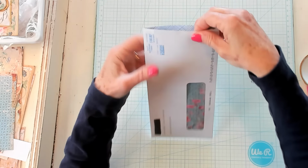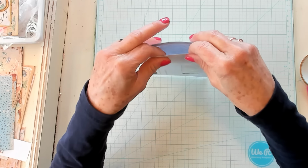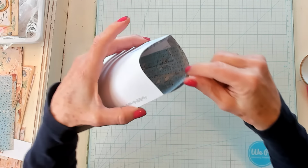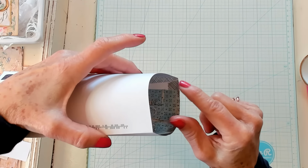Well, actually, maybe I will do it this way this time, because this piece of paper isn't long enough to cover the inside. You see right here, the inside is not covered right there.